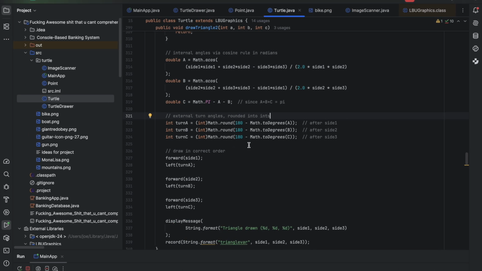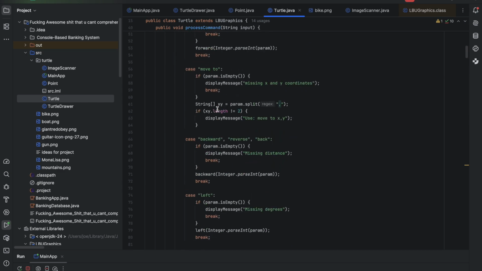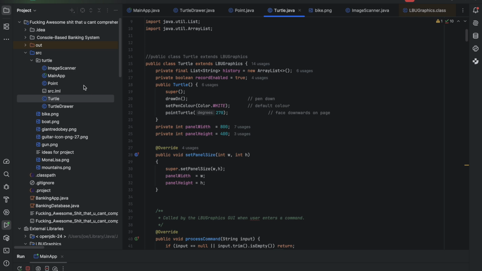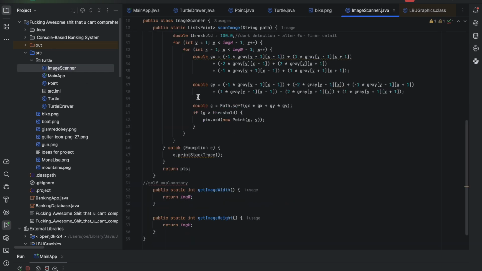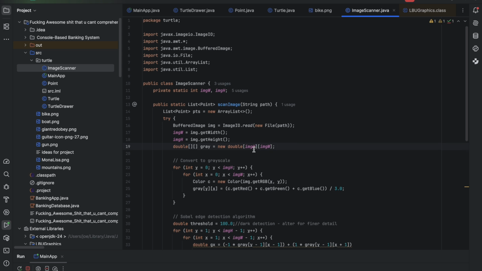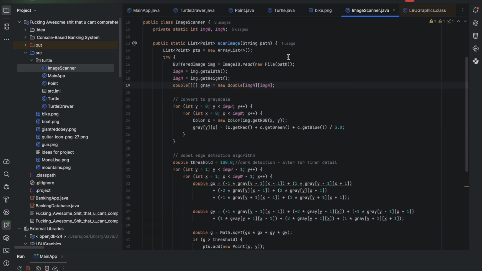So, you may have noticed that I've got an image scanner which takes an image, a PNG image, which is hopefully a vector, and uses Sobel edge detection to actually scan for points.